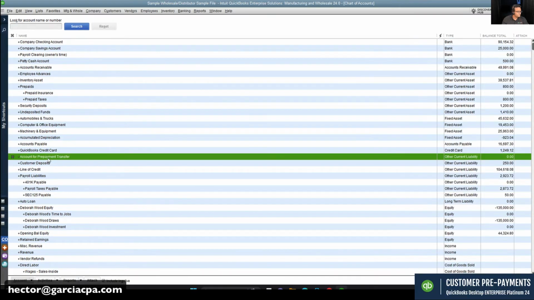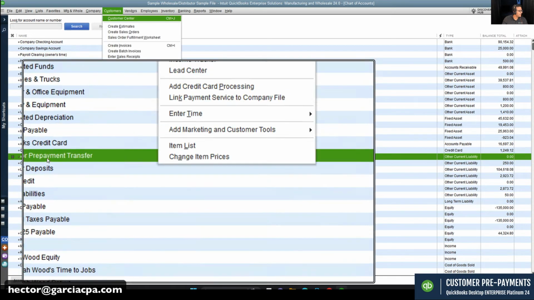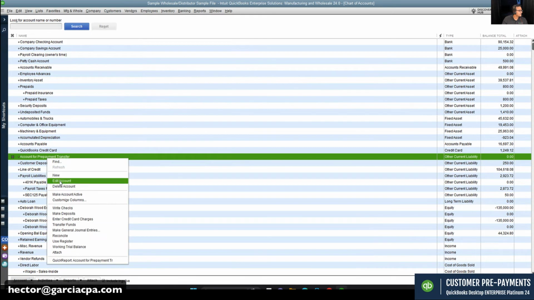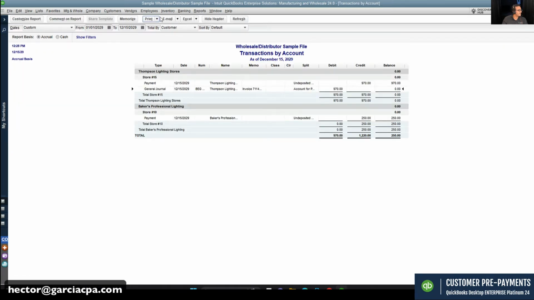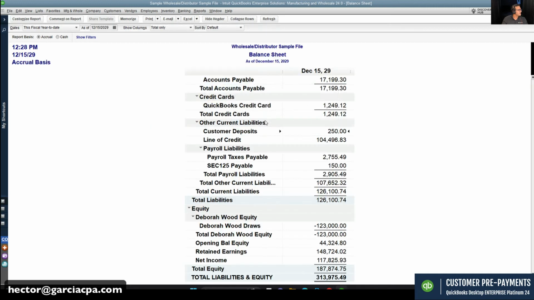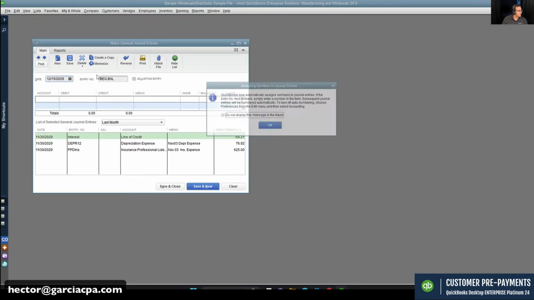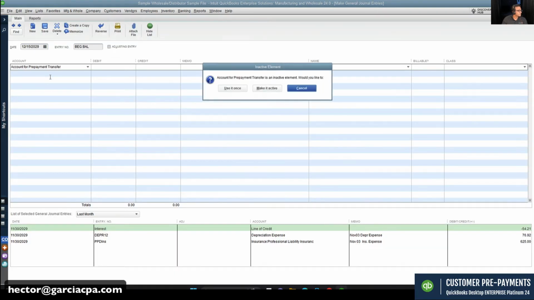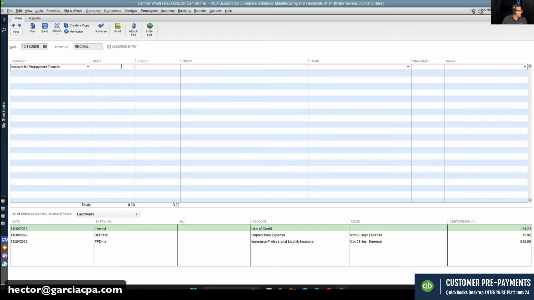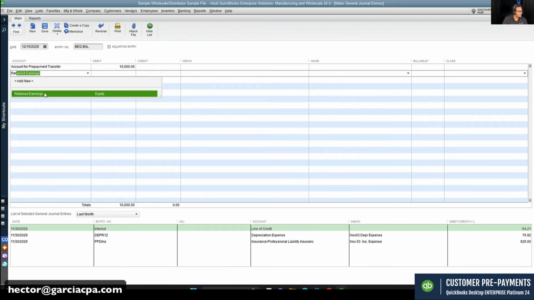So let me copy this. This is disabled, so I'm just going to copy it. And then, because I haven't tried this specifically, let's go into company. Let's go to journal entries. And let's see if QuickBooks lets me do a journal entry into this account. Let's see. And then to make this even more cringe, we're going to adjust that against retained earnings. So we'll click on save.